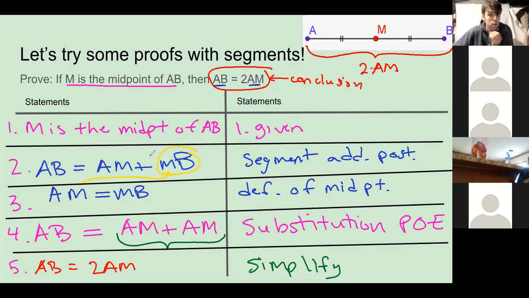We'll start with a single equation and we'll kind of change that equation until it reflects whatever our conclusion was supposed to be. I mean, obviously we can't just change it randomly. We have to change it based on facts, based on things we know, but change it into our conclusion. So this is one common type of proof that we'll have. And it might be with angles or it might be with segments.